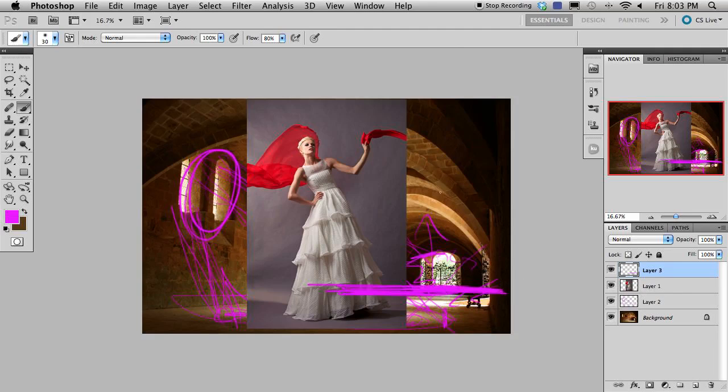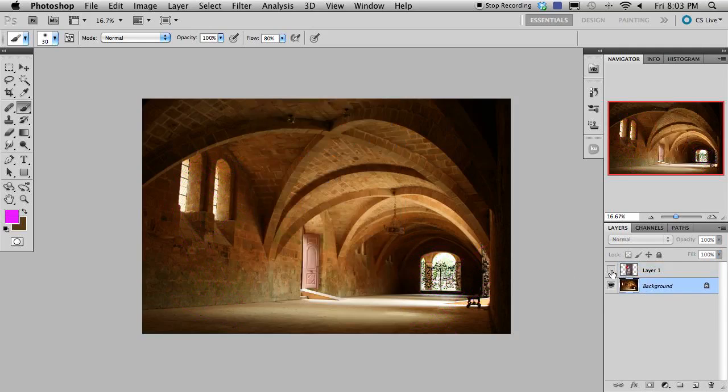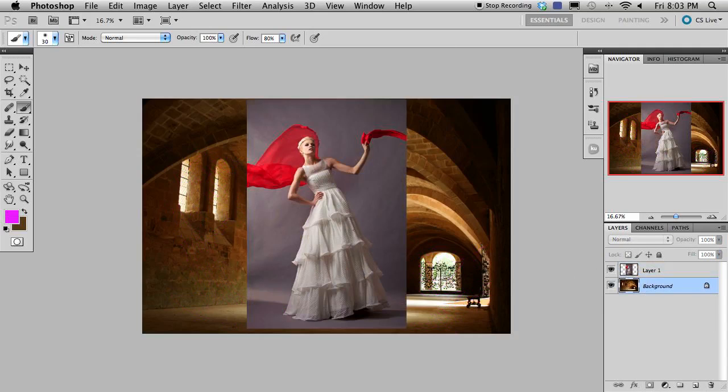So again, I'm not trying to find something where my horizon's way up here or I can't even see it. It needs to be relatively close to visible for both the images. And that's going to make your job a lot easier whenever you're compositing. And yeah, that's about it as far as choosing our background image. The colors and everything like that, not a big deal. We can change that, and I've got some really great techniques that you guys are going to like for that as well. All right, well, let's go ahead and start off by cutting out our girl.